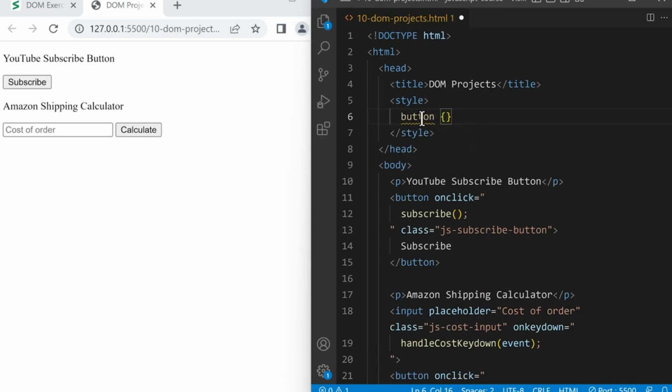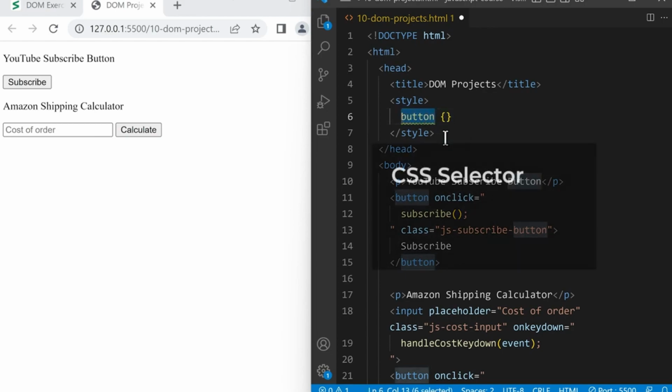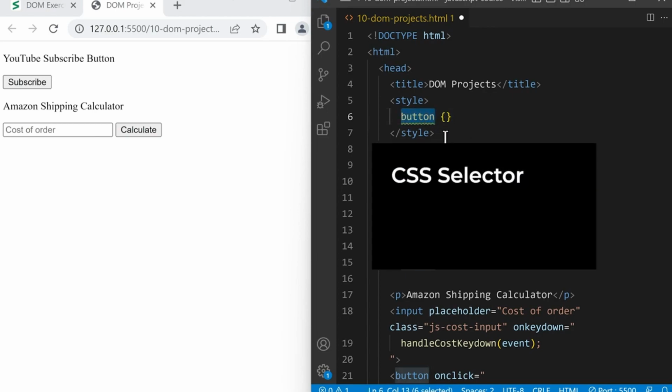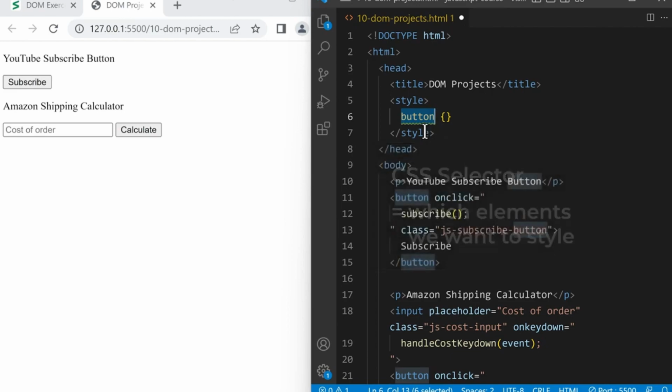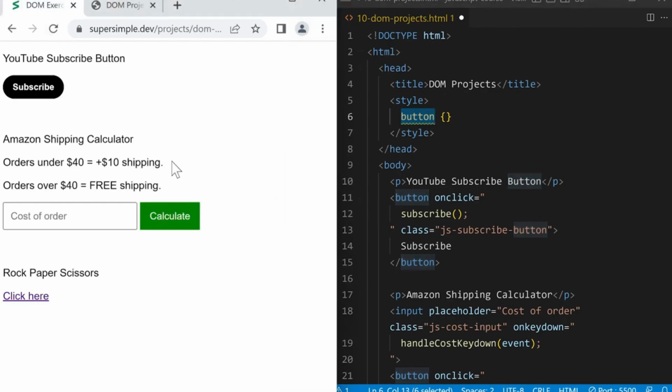So the code in front of the brackets is called the CSS selector. This tells the computer which elements we want to style or change the appearance. So button will style all button elements on the page. But in this situation, we only want to style the subscribe button because the calculate button will be styled differently.